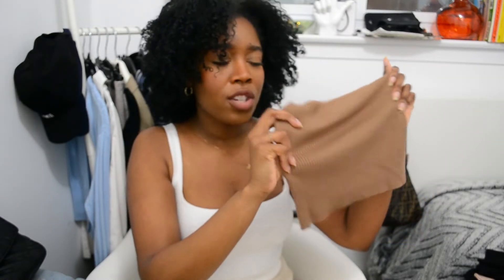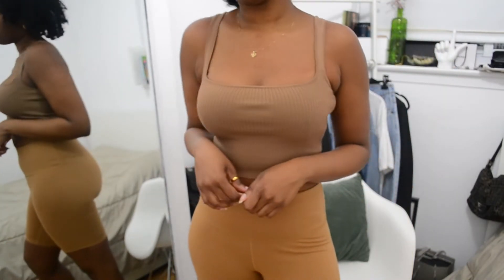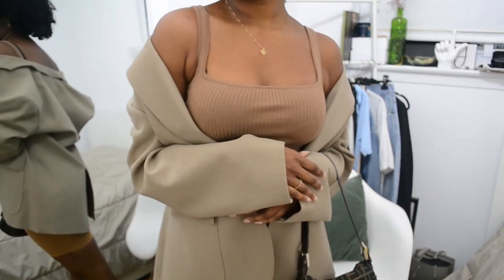This Tia Tank is ribbed. I usually stray away from ribbed tops because a lot of the times they look very cheap and just don't give me what I'm looking for. This sweater tank has just enough stretch but keeps its shape at the same time. I love how flattering the square neckline is. For me, because I'm bustier, it just cuts me off perfectly. I'm very particular when it comes to outfits — sometimes you put on a tank top and it looks like it's meant to be an undergarment. These sweater tanks actually look like clothing pieces that you wear outside, and that gives a more uniform look to an outfit.